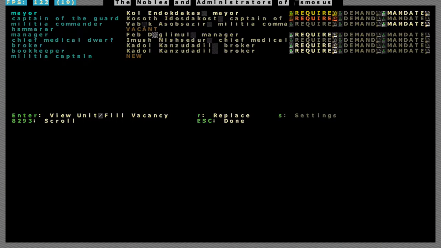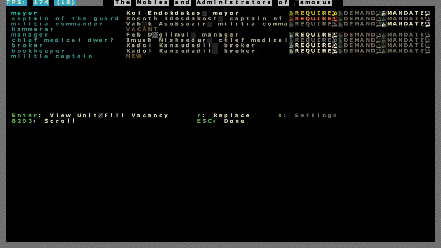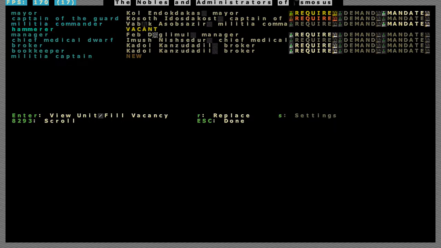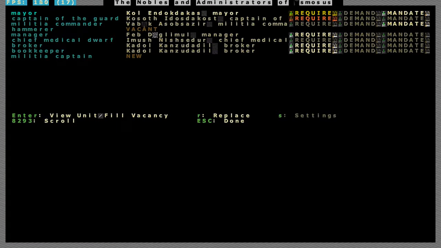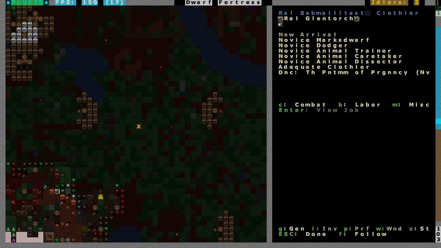Our mayor has banned something. What have you banned? Chains. Okay. You're still not happy with your quarters or dining room. Well, whatever. The captain of the guard needs an office. Why? Kozoth. What else? What do you need an office for? Oh, I know, because they've got all the rest of it because they're married to the mayor, but they don't have their own office because they can't share that. Bloody migrants, clothier, novice marks dwarf.